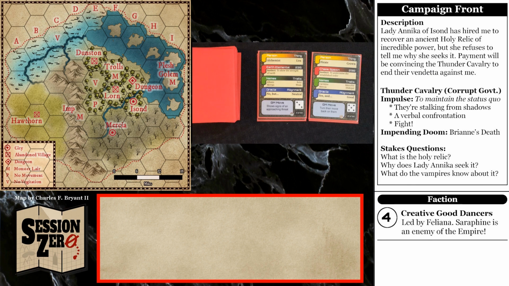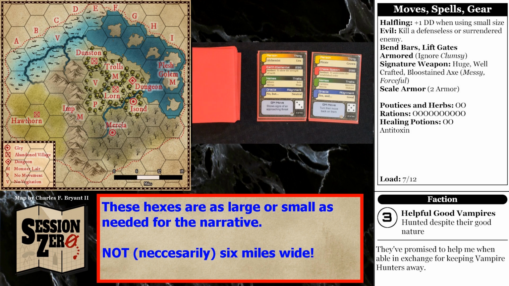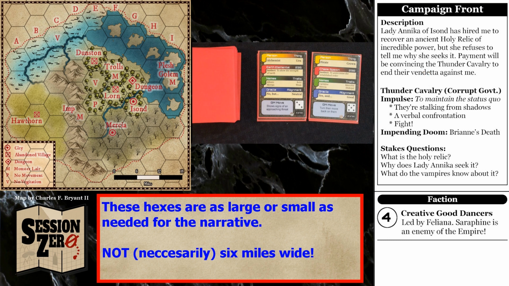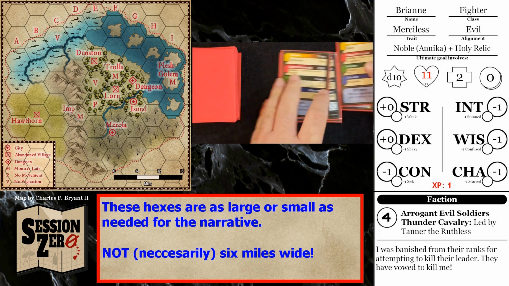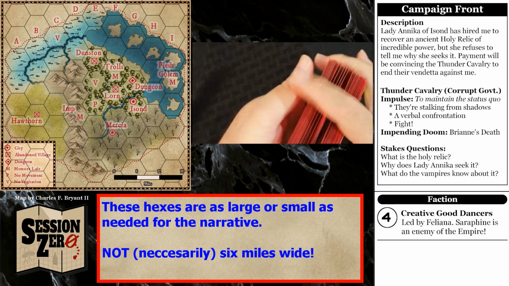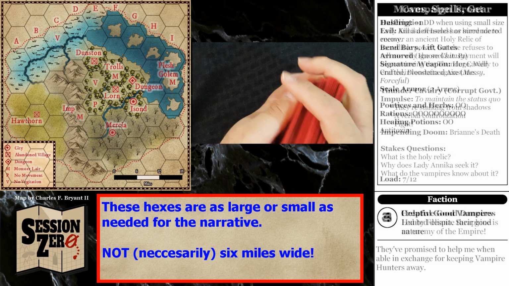And I suppose I should have said it a little bit earlier, but these are not necessarily 6-mile hexes. Each hex is only as large as it needs to be narratively. It could be small, it could be large, it could be 3 or 4 football fields wide if that's what the narrative needs. It could be quite a bit larger than that. I'm going to go ahead and reshuffle these because I have quite a few out here. It could be 10 miles across. It's not a set number of miles across. That's all I'm trying to get to with that.